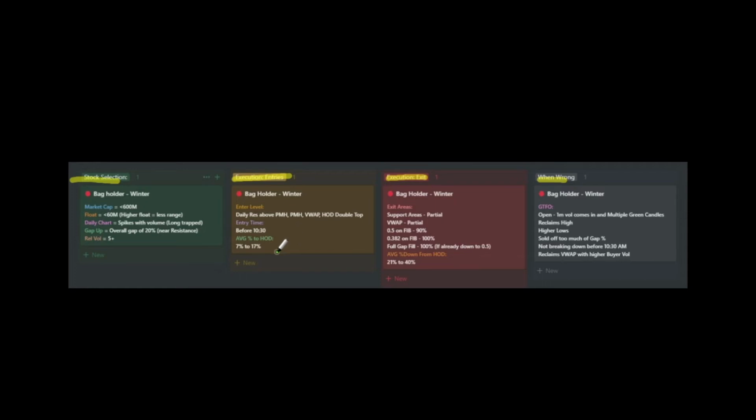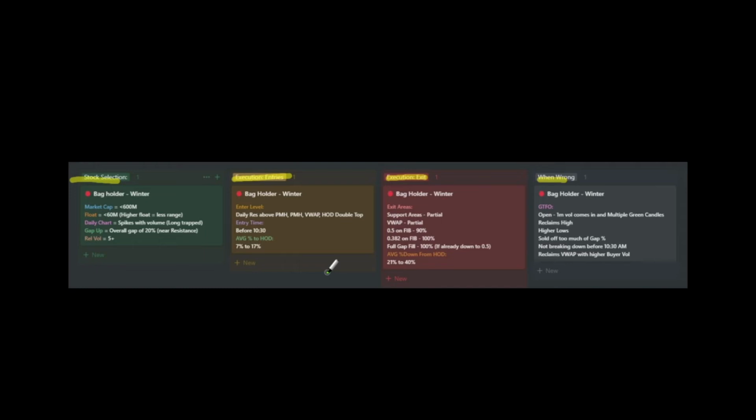And then average to high of day. I'm not 100% sure of how useful this is at the moment, but I've been tracking 50 to 100 stocks of this setup. Like, how far do they get to high of day? Do they just drop off straight away? Are they pushing a bit and then dying and all that kind of stuff? So I try and keep track of that.